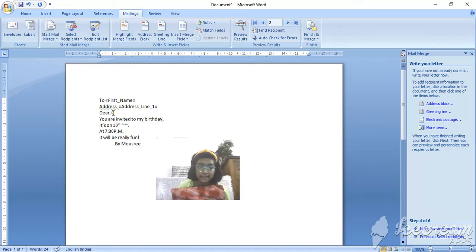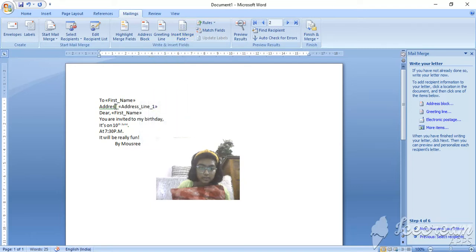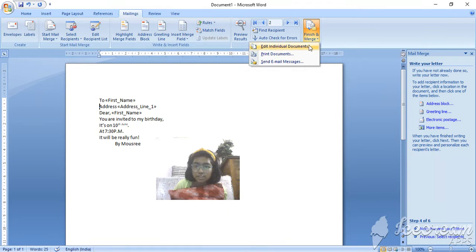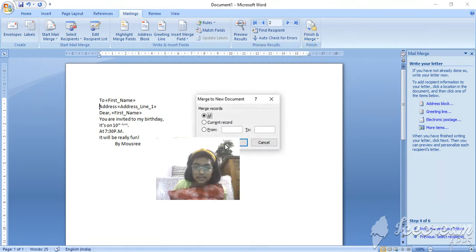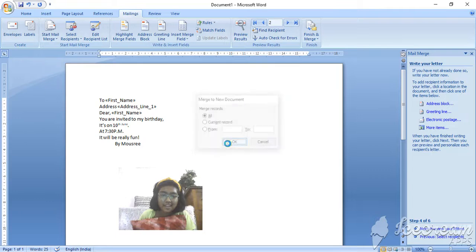Okay, and also here first name. Okay, fine. So now you think that it's done. Now finish and merge, edit individual documents. Now write 1, you can say from 1 to 2 if you want, but I want it all. So okay.